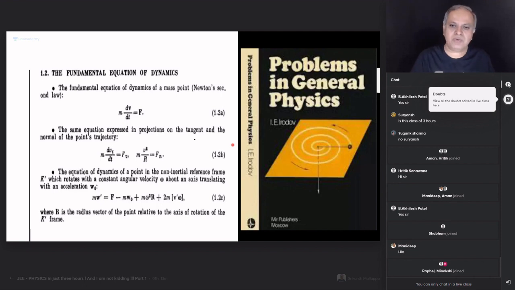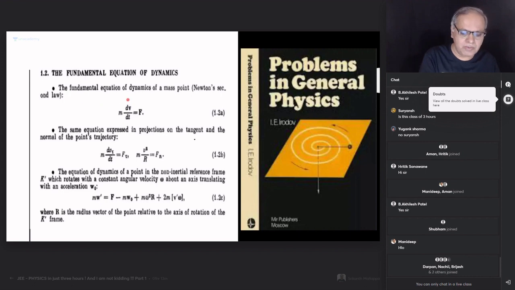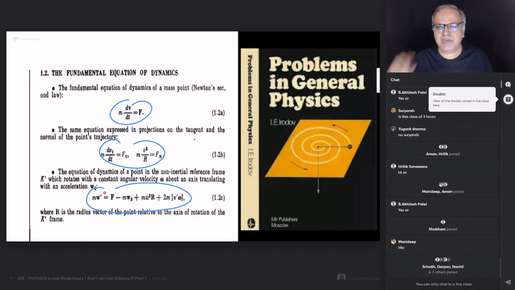As a student, exactly when I was finishing my 11th, 12th, after 1 or 2 years, this book got published. And in some other problem books also, I used to see this thing: this is the fundamental equation of dynamics. Newton's laws, 1, 2, 3 formulas are there before every set of problems. I was thinking, what is this? Just 3 formulas are given. As a student, I was really wondering, why these 3 formulas and then so many problems? How can 3 formulas give so many problems?